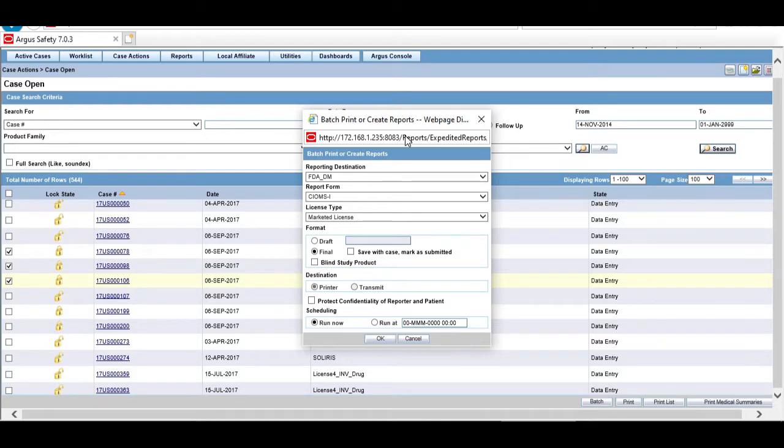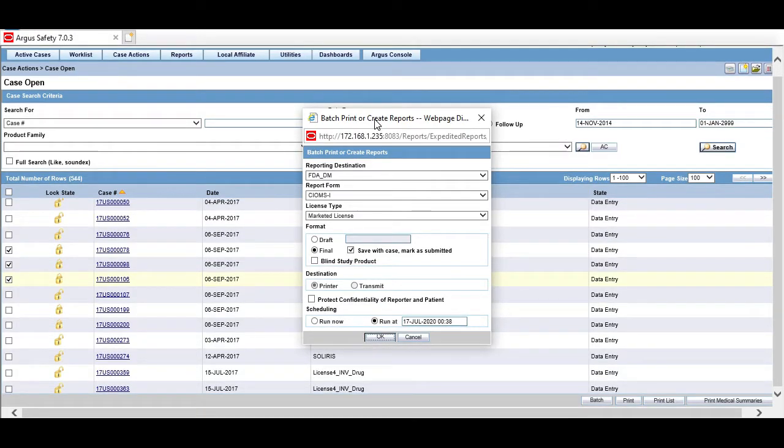For demonstration purposes, I am going to select final and I am going to select save this case marked as submitted. Okay, and we will select run at, and let me give a date. I will give a back date so that it runs immediately. So instead of 19 July, let me give a back date of 17 July.